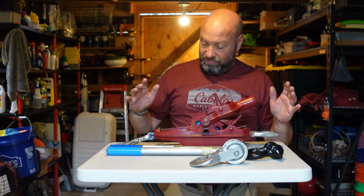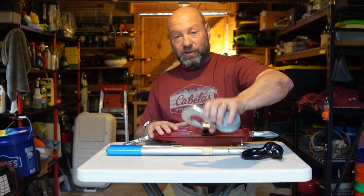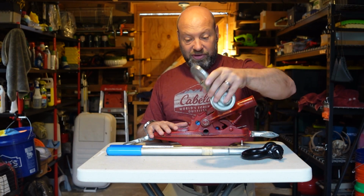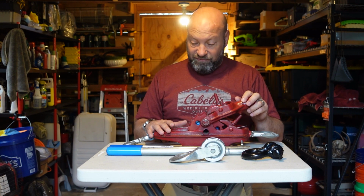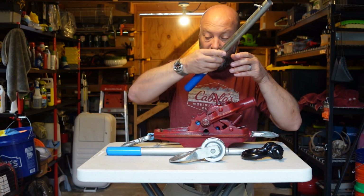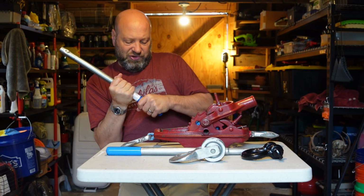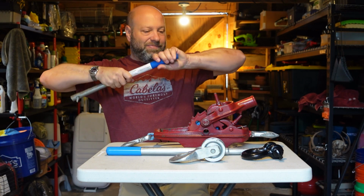It comes with the come-along. You've got your synthetic line, your regular line. You also get the pulley, so you can double over the snatch block there for double line pulling. You get your handle. It comes with the handle. I also bought the extension so I can pop this off, which of course in Georgia here it's sticking.